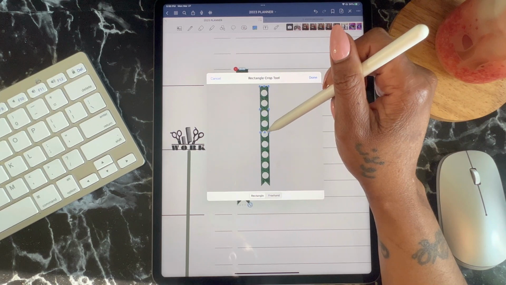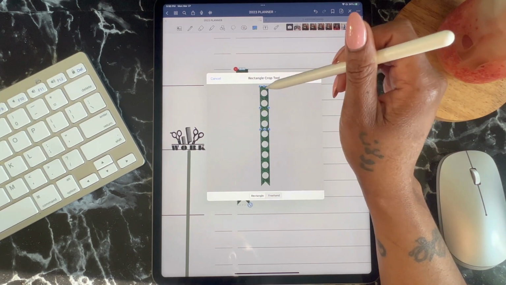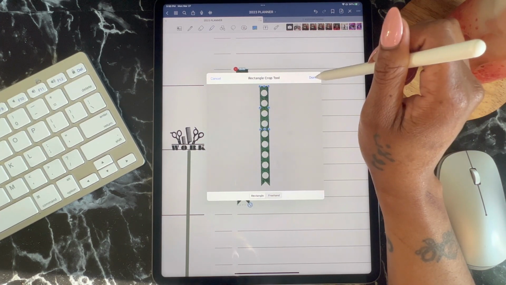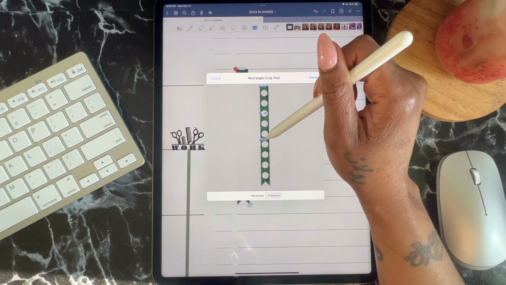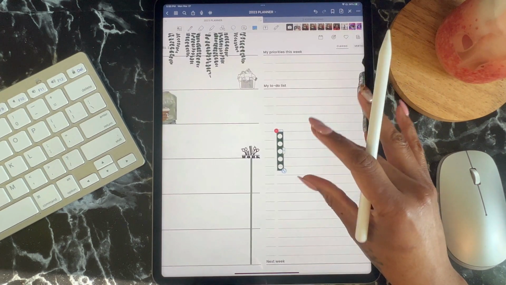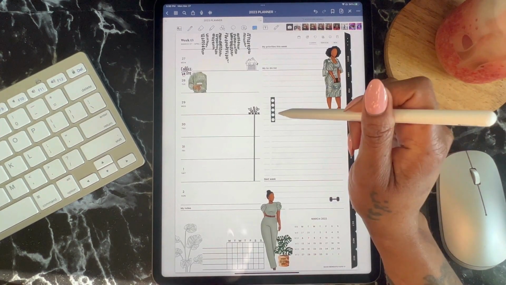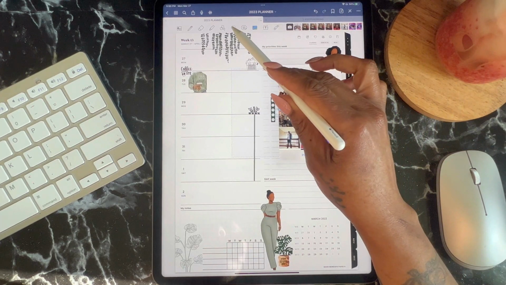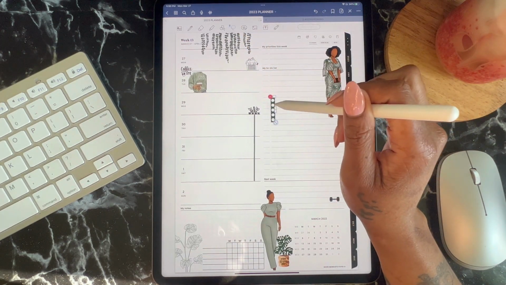And so I am going to bring it up and try to determine how many that I want. And I'm going to play around with it a little bit because I want it to fit just enough so I can run it straight down the left side of the planner, in which you'll see I'll end up probably having to move my girl in the coffee.